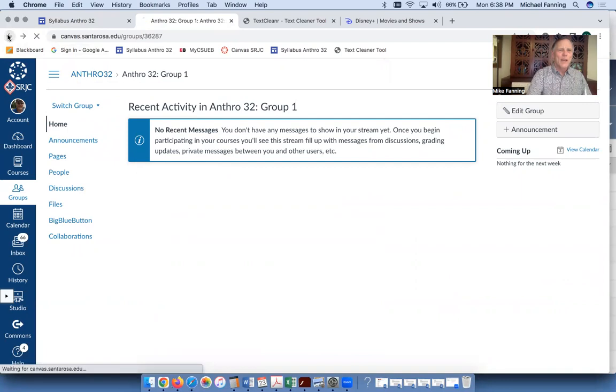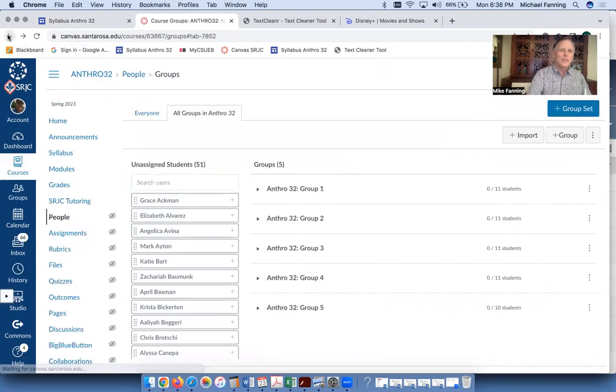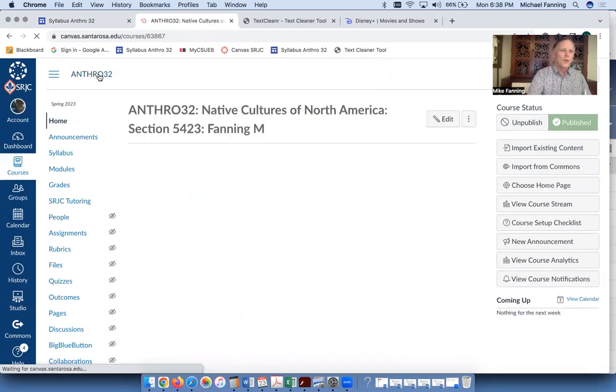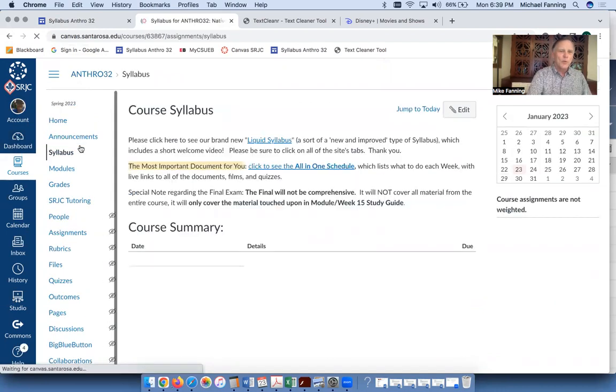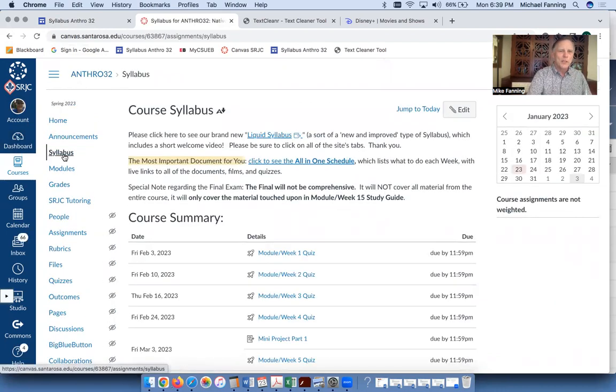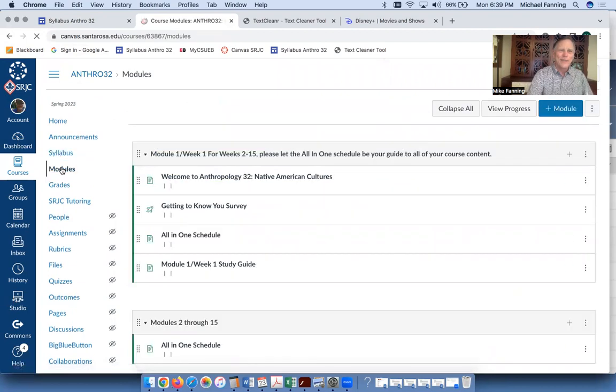So if you want to get back, you either have to push the backspace until you see that you are on the home page, or you have to go back to your dashboard and click on the class and then re-enter it. Now, some of you may be wondering, where were we? What were we talking about? We were talking about the final exam.